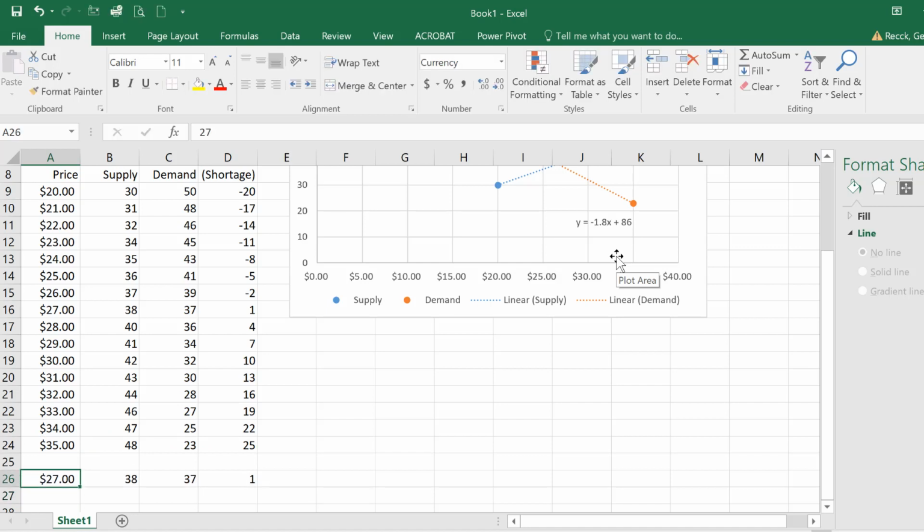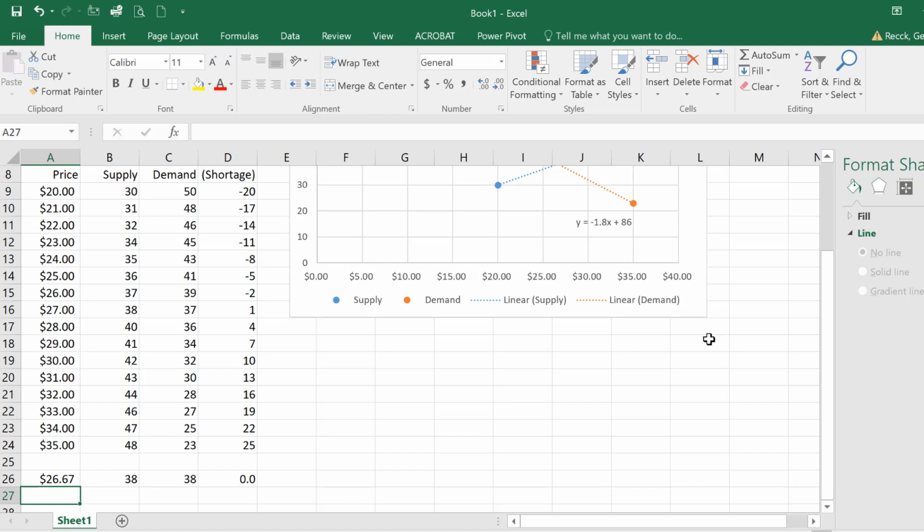Let's try probably a little bit less. How about $26.50? That's pretty close. Hey, maybe I'll add a decimal here to help me see how close I am. Now we're in a little bit of shortage. What about $26.75? What about $26.65? You can see we get closer and closer. My guess is it's around 26.67. There you go. Now, that's one way to do it.